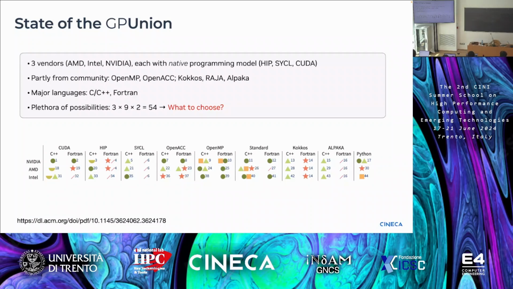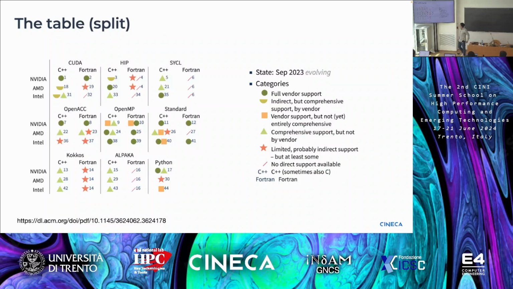And if you look at their native programming models, in the morning you already saw SYCL, that is Intel's native programming model, CUDA, that's for NVIDIA, and HIP. And there are some community approaches as well, like OpenMP, OpenACC, Kokkos. You have two major languages, C++ and Fortran, for scientific computing. And if you look at the possibilities, you get this number, and you don't know where to start, right? The color shows on each hardware which is supported or not. There is also Python, but I care less about Python here because I'm just talking about scientific computing. We're focusing on C and C++. So this is how it is.